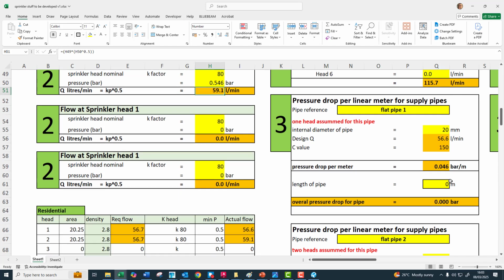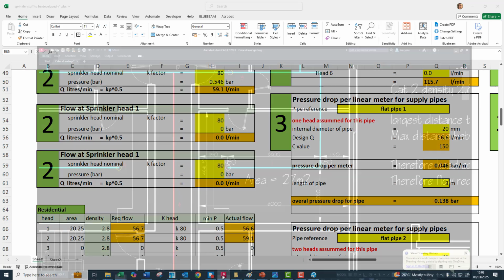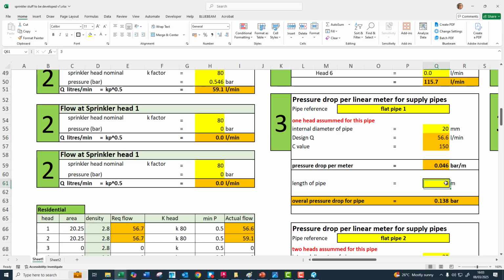Now what I said was we'll start off with a 25, but that's, sorry, it's 3 meters long. Let's start again. I thought it wasn't all that large. That's per meter. I forgot to put the length of the pipe in, which was 3.3, and that gives us a pressure drop of 0.152. Now that's if we keep using that pipe, it's going to have large pressure drops.